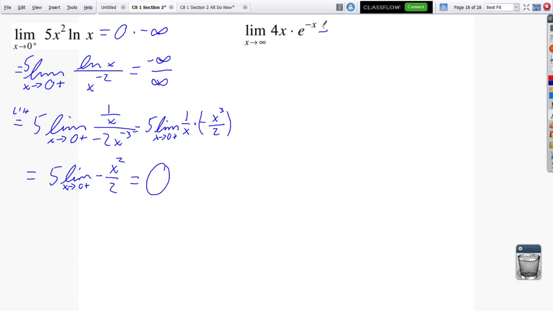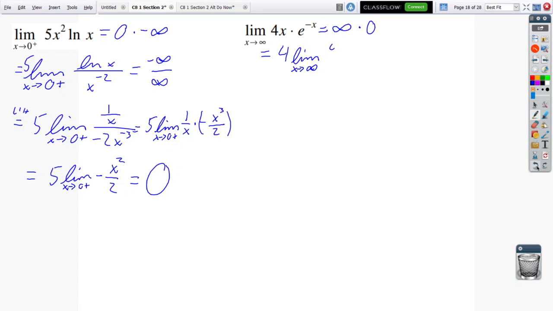Looking on this one, e to the negative x is e to the negative infinity. That's like 1 over e to the infinity. That's how we get this is infinity times this quantity is 0. Since it's that way, I want to re-establish this as some sort of quotient indeterminate form. So looking there, I would have 4 limit x approaches infinity of x. Oh, no, I already used the 4. I moved the 4 right up front so that I didn't have to deal with it. Constant multiples are easier out front.